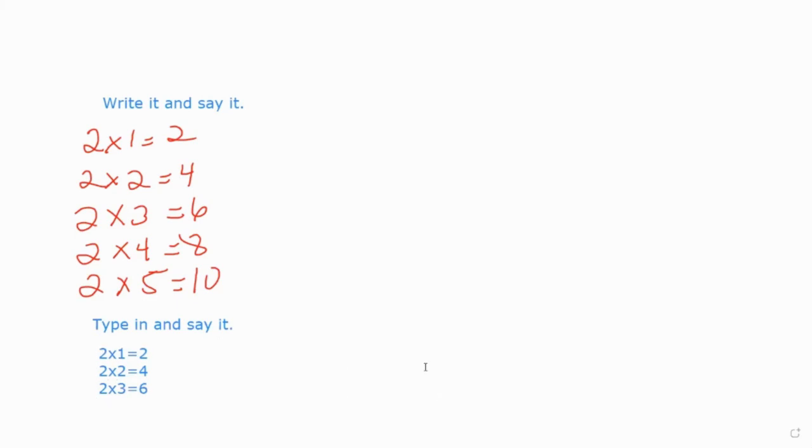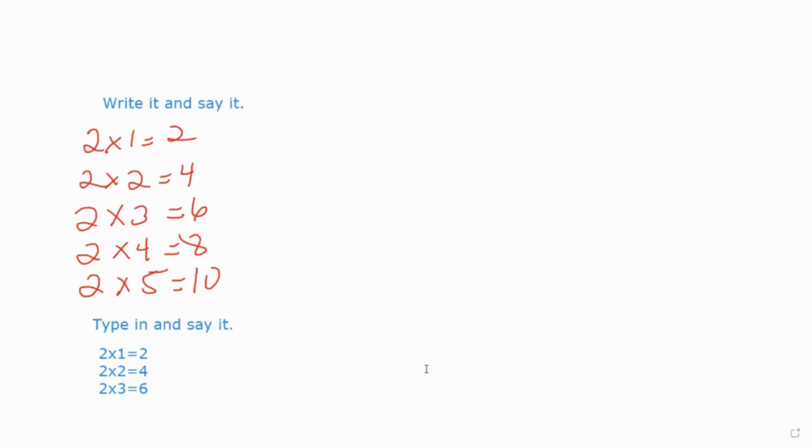When you do it, 2 times 1 equals 2, say it. 2 times 2 equals 4. 2 times 3 equals 6. It keeps you memorizing, you're saying it over and over again. It helps you practice by saying it and writing it. You're doing the movement, so this is real good for kinesthetic, but it can be good for everyone else too.